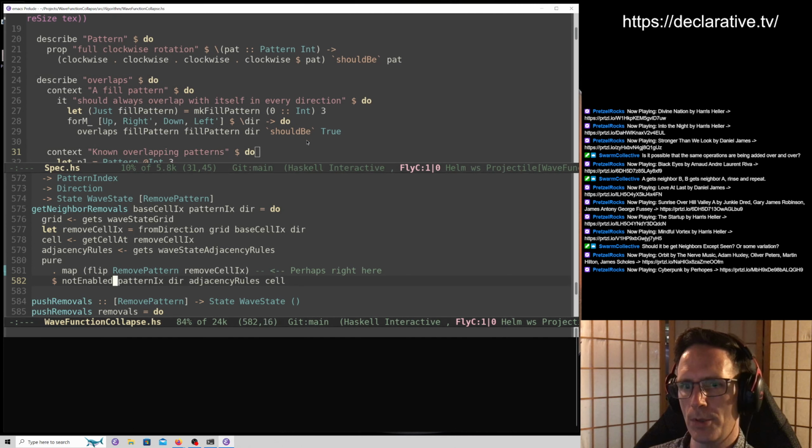So not enabled should be getting the rules where we cannot pick the value in pattern A from the adjacency map. That's what it should be doing.